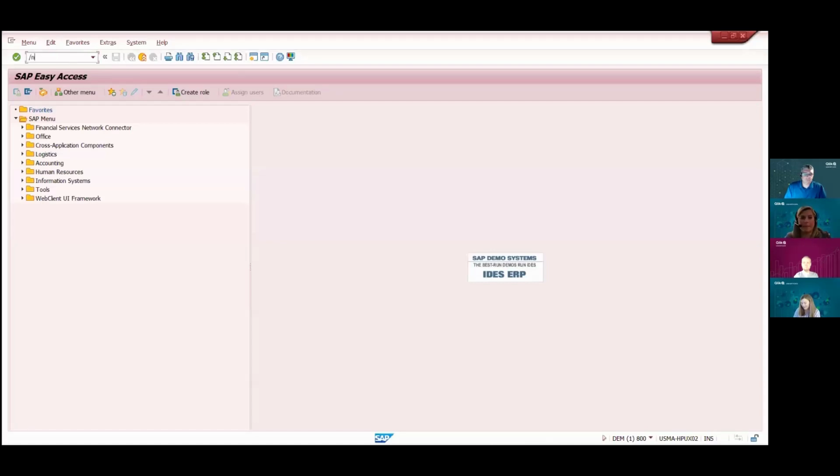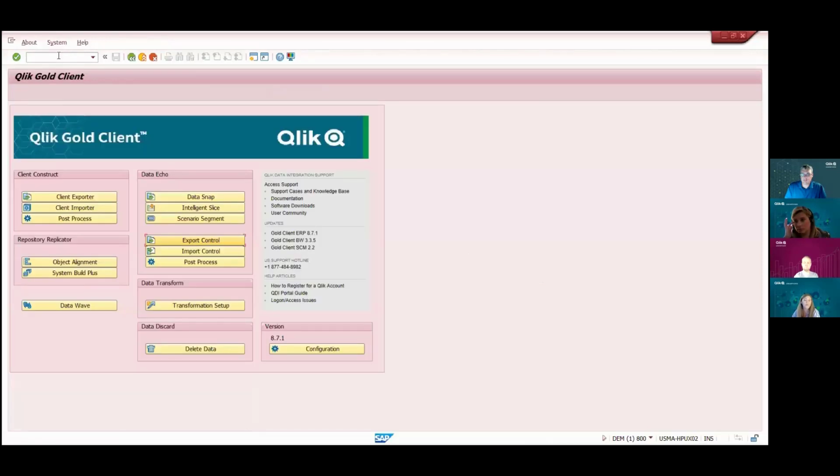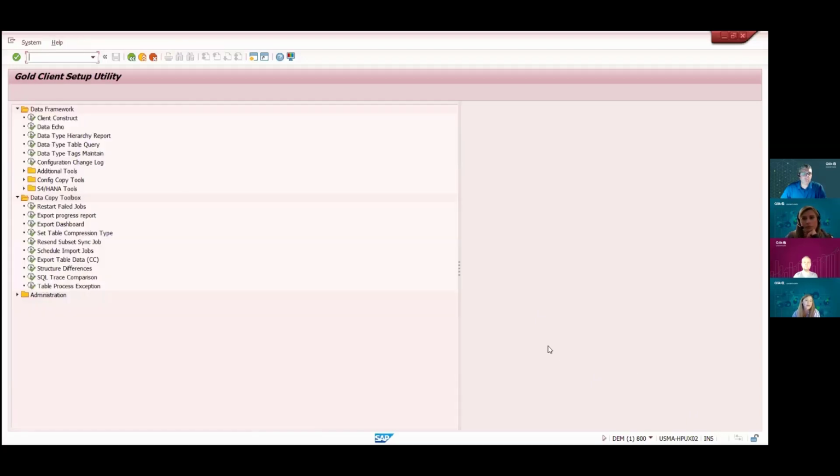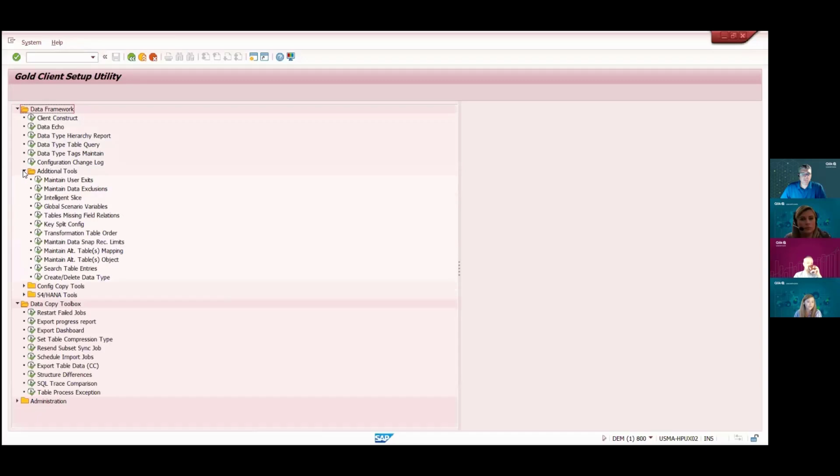Perfect. So yes, within Gold Client, there are a few areas that you can utilize to help you look for tables and their relationships within your SAP environment, just based on the Gold Client configuration that you currently have in your system. I am in one of our environments here, and I'm going to click on the configuration menu down here. If you are not on one of our newer versions of Gold Client, you will see that the framework screen, our configuration screen, is a little bit different now. But this is where we would go in order to find these utilities that we're looking for.